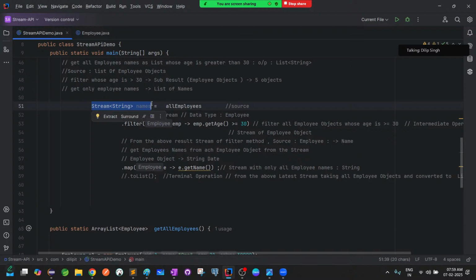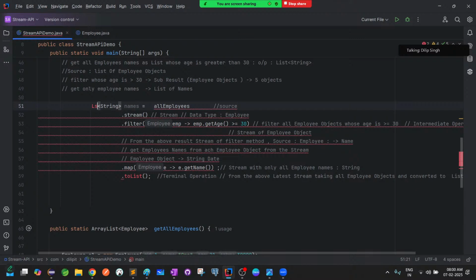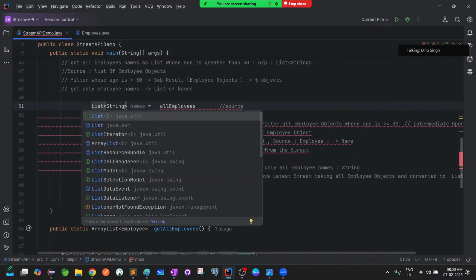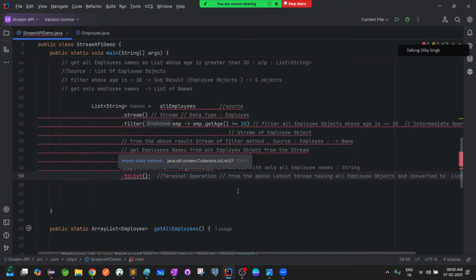Again you got a stream, but you can't utilize the stream for other operations, like passing this data to some database level. You can use it, but ultimately it's better to always get a list. To convert a stream into a real Java object, or real Java data, you have to use a terminal operation. That's why I used toList. That method converts the stream into a list.